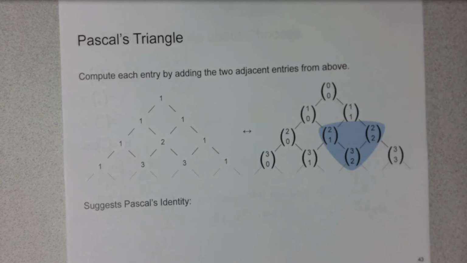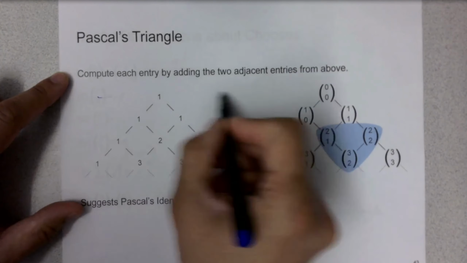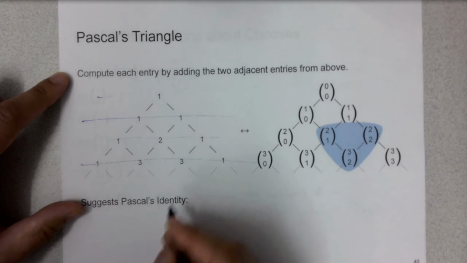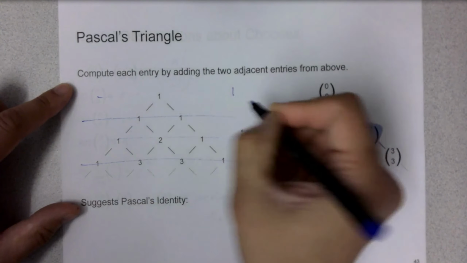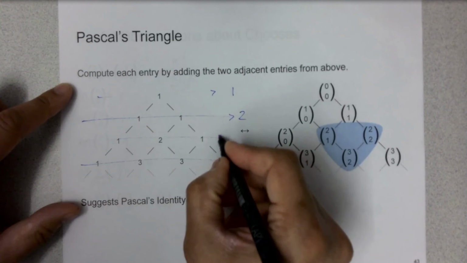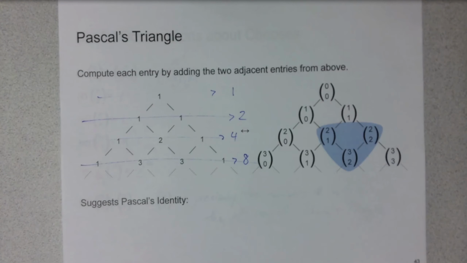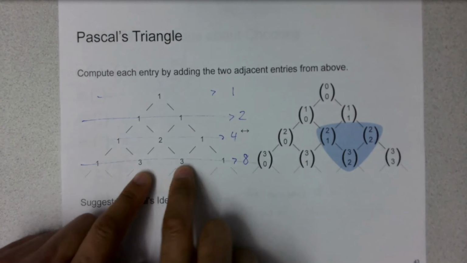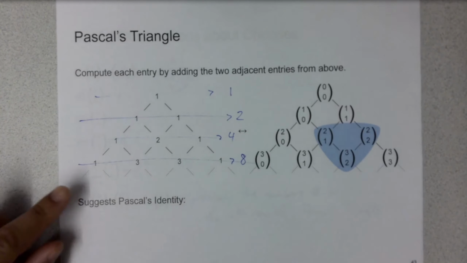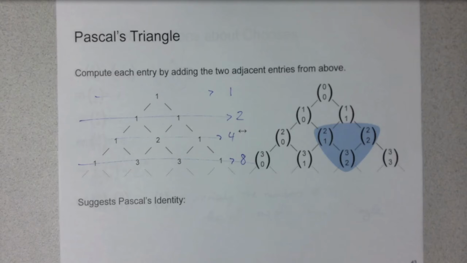And you can see the patterns, right? You can add up the rows here. This is 1. This is 2. 1 plus 2 plus 1 is 4. This 1 plus 3 plus 3 plus 1 is 8. So you can see the powers of 2. Looking at it here, it looks kind of obvious that it's always going to be a power of 2, because each of these numbers feeds into 2 things in the next row. So it's contributing twice, so it must double to get the next row. There are many patterns in Pascal's triangle as well.